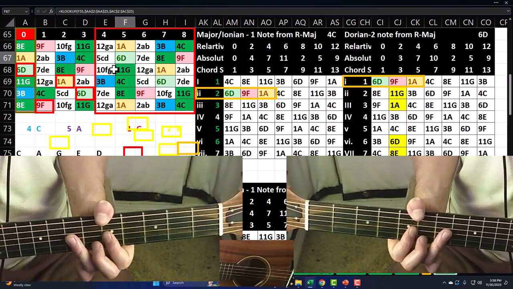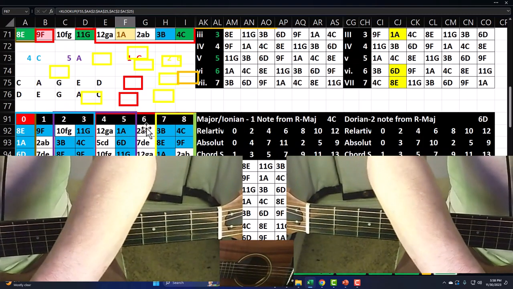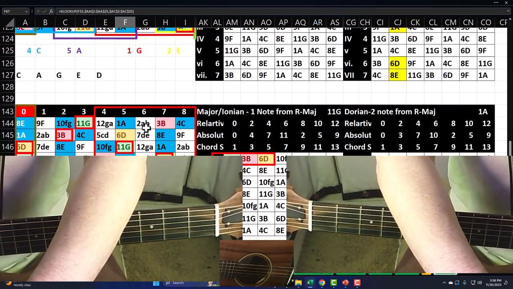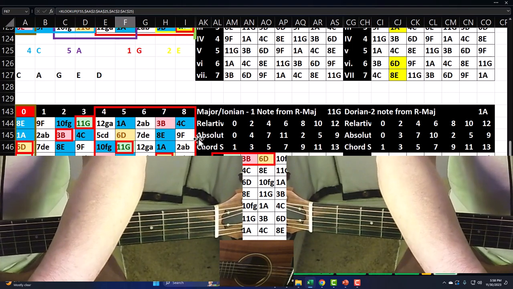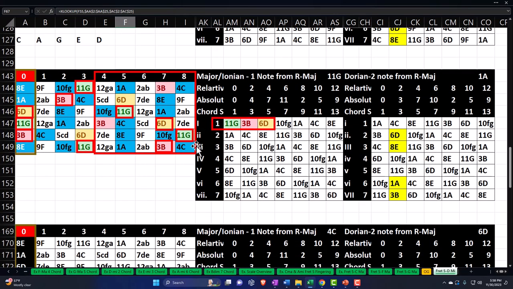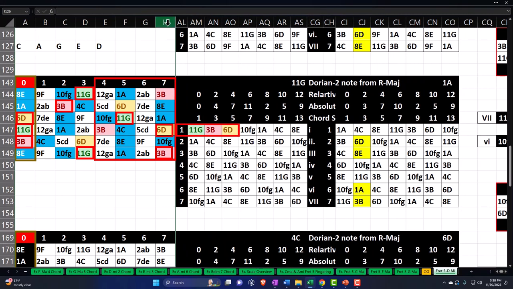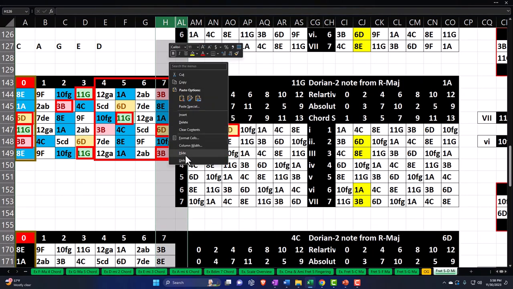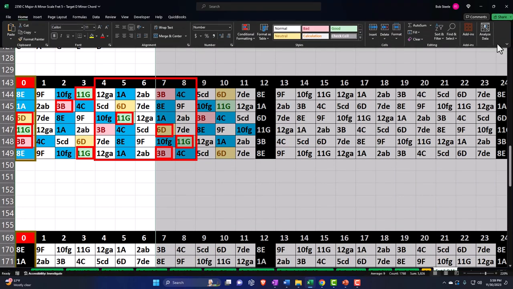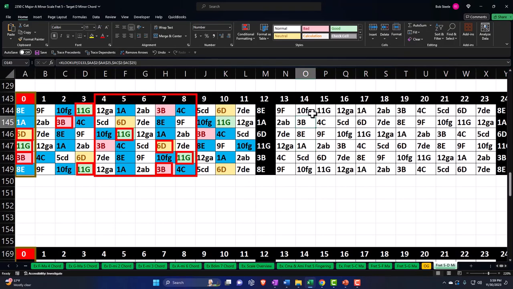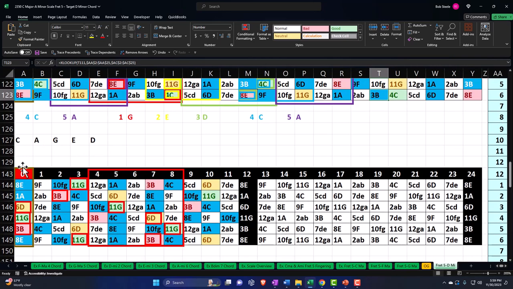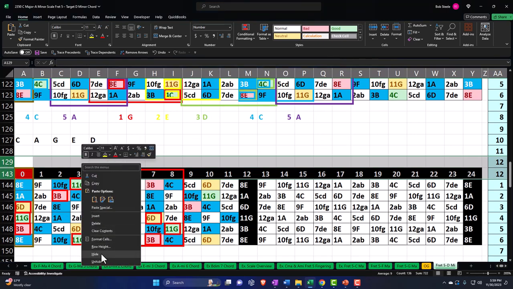So let's also kind of map it out though. So I'm going to go down here and we'll map it out. This is what we did when we looked at it in the key of G. So let's unhide this now. I'm going to go into here, right click and unhide. I'm going to hit the dots up top and say that I want to always see the ribbon. And then we're going to say, okay, and then I have to unhide between here, right click and unhide.